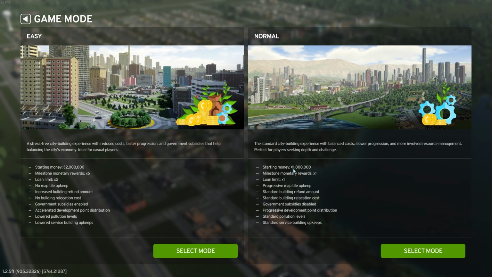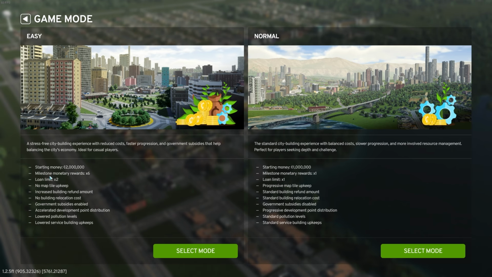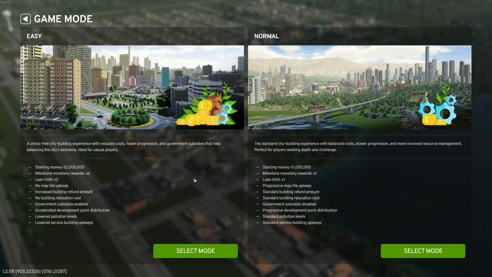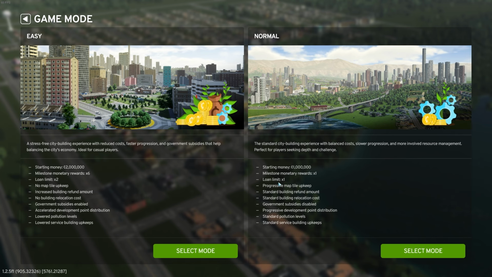Starts off with $2 million instead of $1 million. You have milestone monetary rewards of 6x versus the 1x of the normal mode. Loan limit is 2x of the normal mode. Increased building refund amount, no building relocation costs, government subsidies are enabled, accelerated development and point distribution, lowered pollution levels, and lowered service building upkeeps. Whereas the normal mode has all the first ones I read about: progressive map tile upkeep, standard building refund amount, standard building relocation costs, government subsidies disabled, progressive development points distribution, standard pollution levels, and standard building upkeeps.